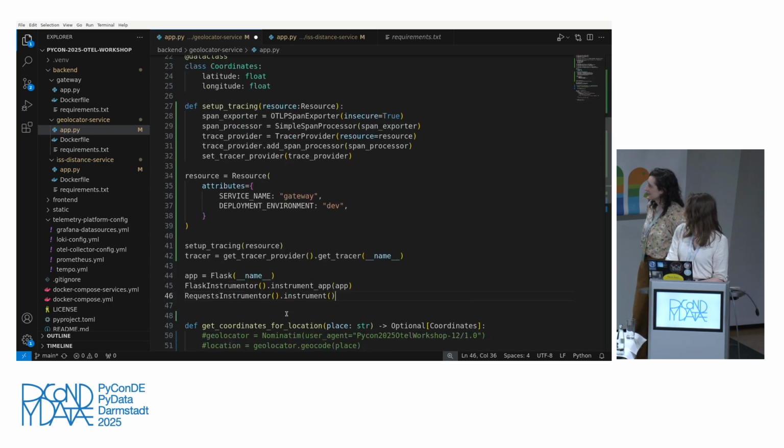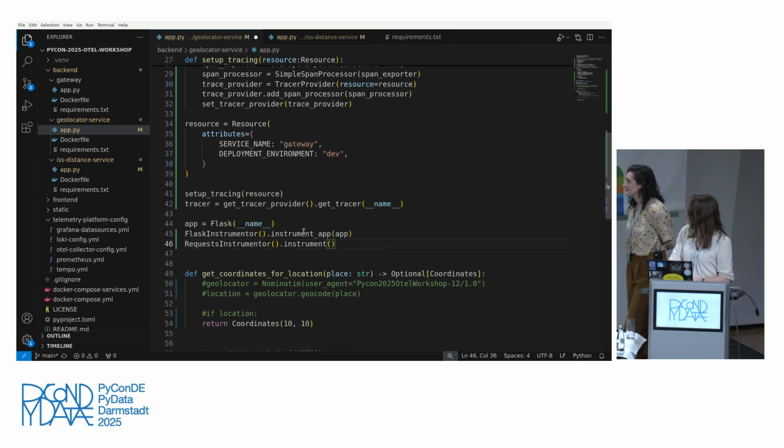So here, we're going to do Flask instrumenter.instrument app with the Flask application. But with the requests one, we don't have anything to pass in. We just call request instrumenter.instrument, and then it instruments requests. It wraps every request that you make in OpenTelemetry instrumentation.